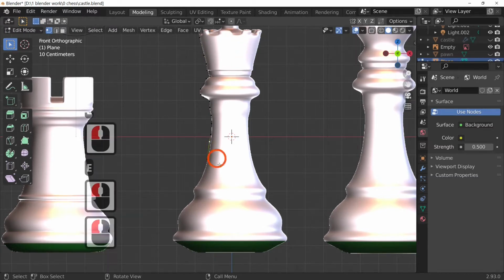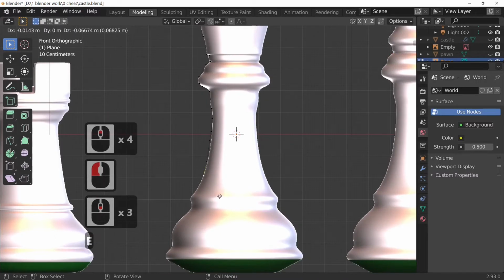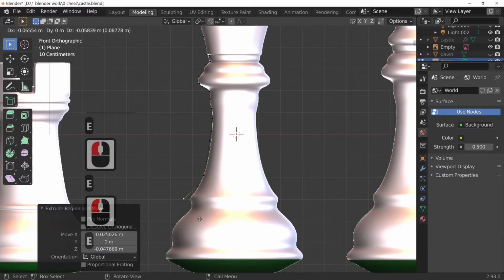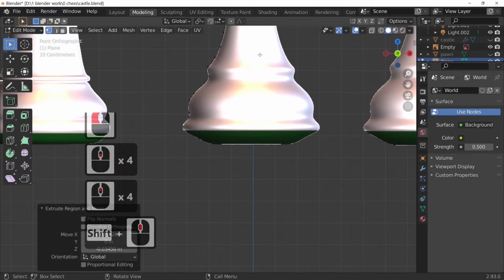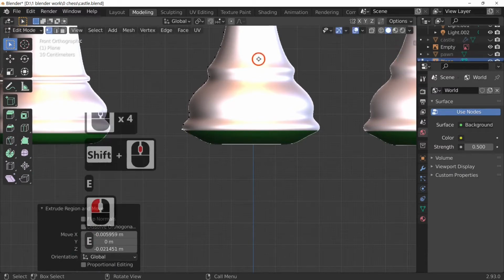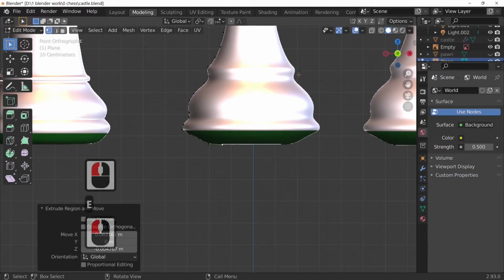As you can see, select the bottom edge again, E, and just keep doing this. All I'm doing is pressing the E key in between moving this with my mouse, because we use the 1 key and look from the front. All I'm doing is following this round, nice and quick. Like so. That's about it.